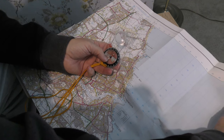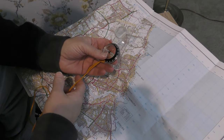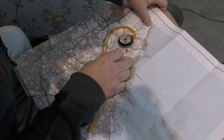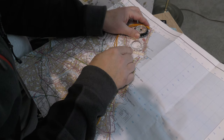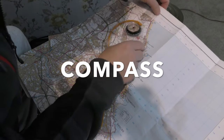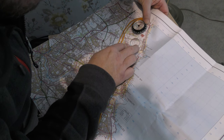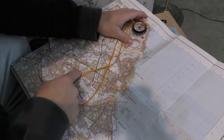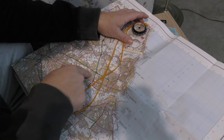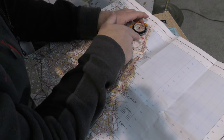The legend on there says NZ, which is just the area. To get where you want to go — keep it simple — you find out where you are. So I'm here at South Beach, and I want to go to Seaton Sluice. Put my compass baseline between the two points — South Beach and Seaton Sluice — and try and keep it near the road or path if you're in the middle of nowhere. Have a look for obstacles in the way like houses, buildings, roads, dual carriageways, because you're going to have to get around or cross them.